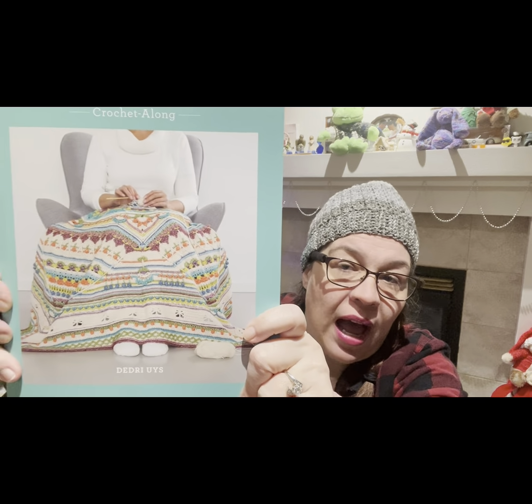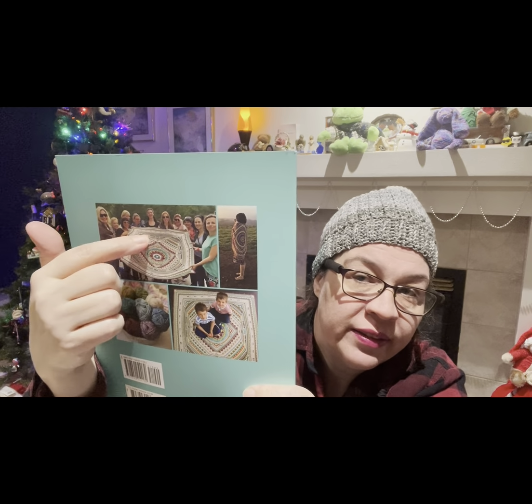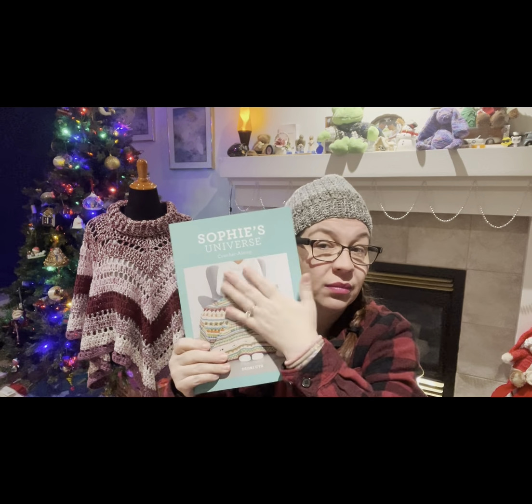So for the year of 2023, we are all going to make Sophie's Universe. You see the little center square right here? That is another variation of Sophie's Universe called Sophie's Dream. I made that, and it was supposed to be 12 12-inch squares. It ombres through a twister cake. I ended up holding together 2 strands of Mandala Centaur, so instead of 12 12-inch squares, they were 4 48-inch squares. That was really fun to make. But now I'm going to do the full thing.